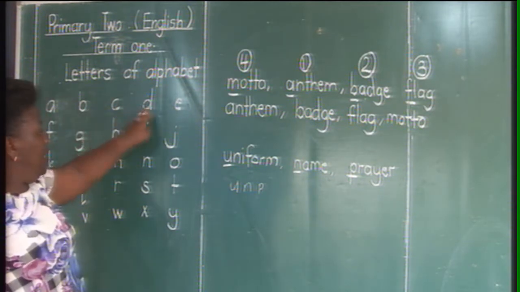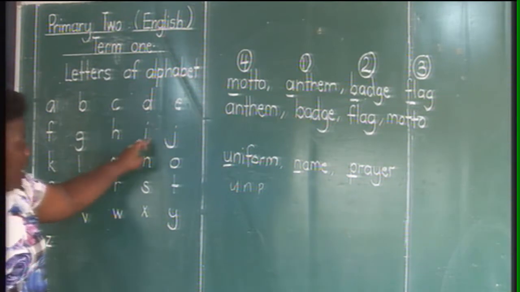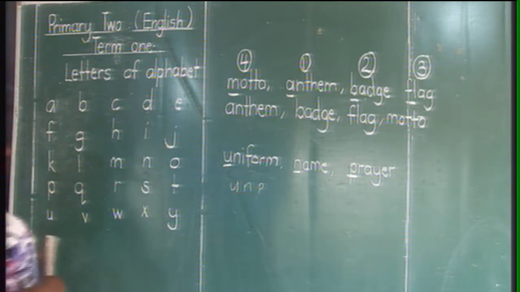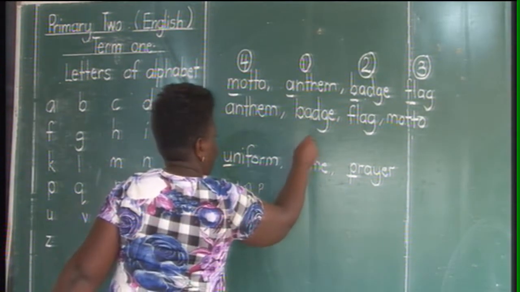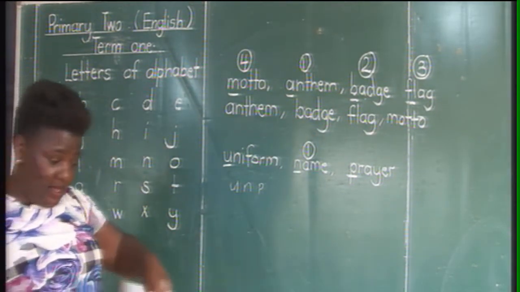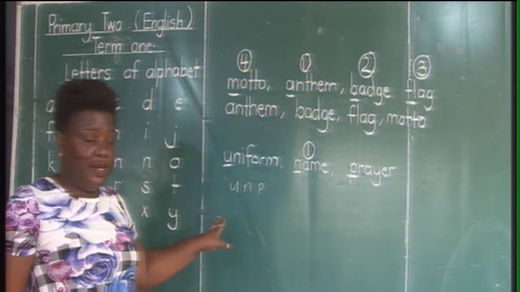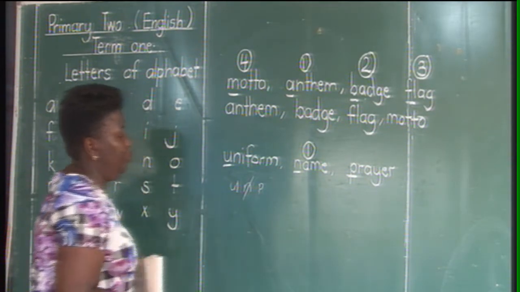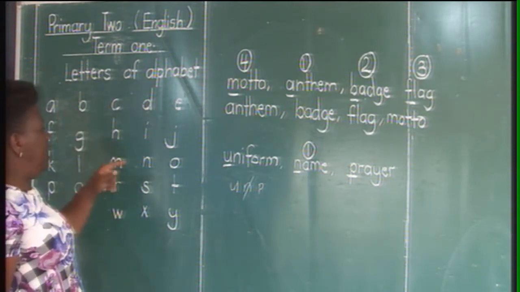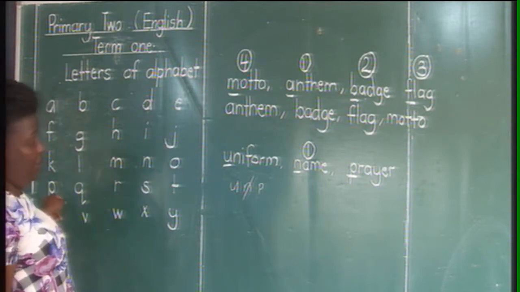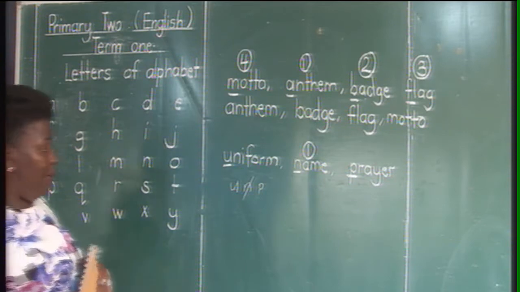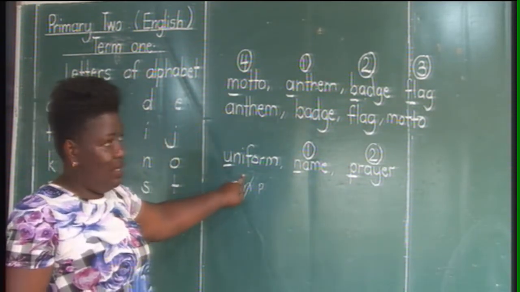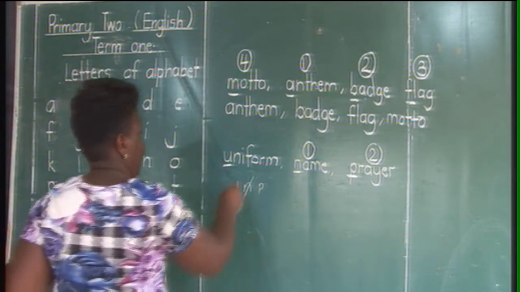A, B, C, D, E, F, G, H, I, J, K, L, M, N. So I've seen N first. So the word that has N is our number 1. Don't forget to put the numbers there. Because when you don't put the numbers, I assume that maybe someone told you the answers. Now I'm remaining with P and U. I still go back. A, B, C, D, E, F, G, H, I, J, K, L, M, N, O, P. So I've seen P. P is our number 2. You put number 2 on top. Now this one, being the only one remaining, automatically becomes our number 3.